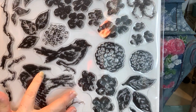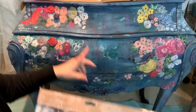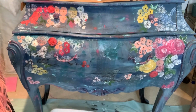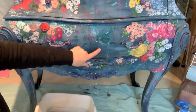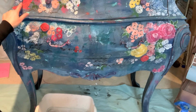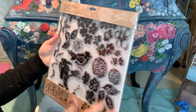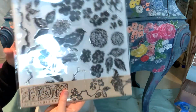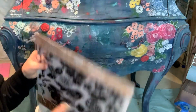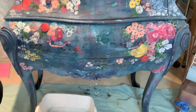This is the bird that's in the middle, and this is the other bird that I've used. So I've only used these two birds. There are other stamps that have birds, but I stuck to this one. See this one here. And then these little guys. But yeah, I've used all of these actually. So this is a really great stamp set to have. It's very useful. And like I said, it combines really well with the Painterly Roses.